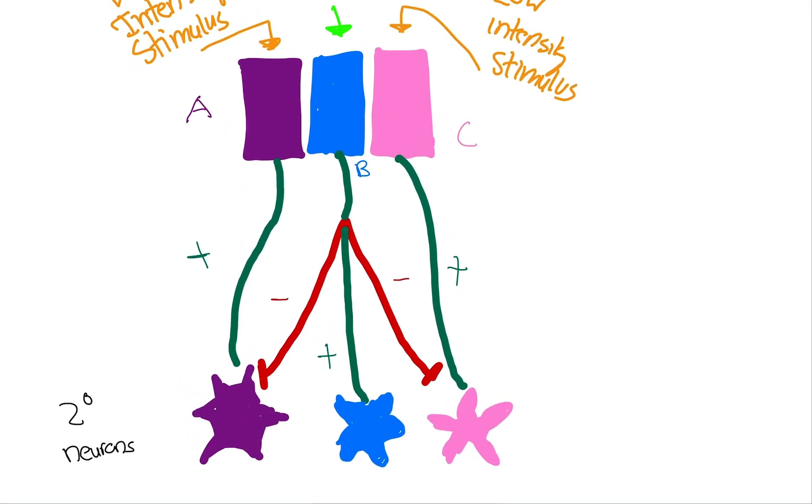Now neuron A or receptor A is going to speak with the second order neuron, which is basically what it's saying is that this receptor is going to talk to another neuron in your body. That's what's happening. So the A receptor is going to talk to the second order, the purple one, basically the second purple one you see, right? We're going to call this A2 for simplicity reasons. That's A2.